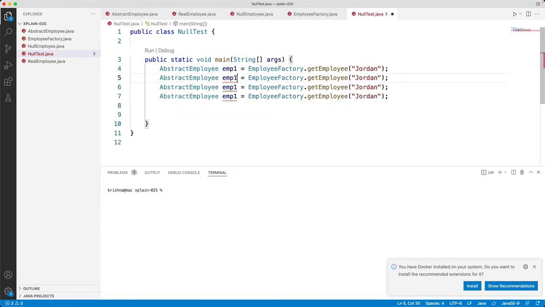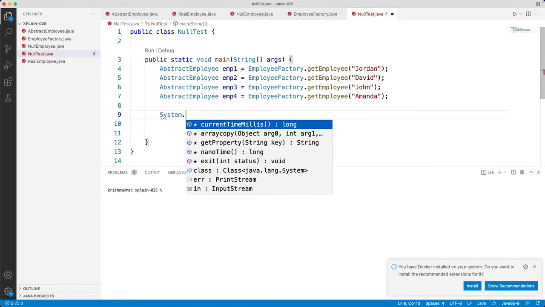We will rename these to emp2, emp3, and emp4, and we'll pass the names as David, John, and Amanda. So we have created four employees here.